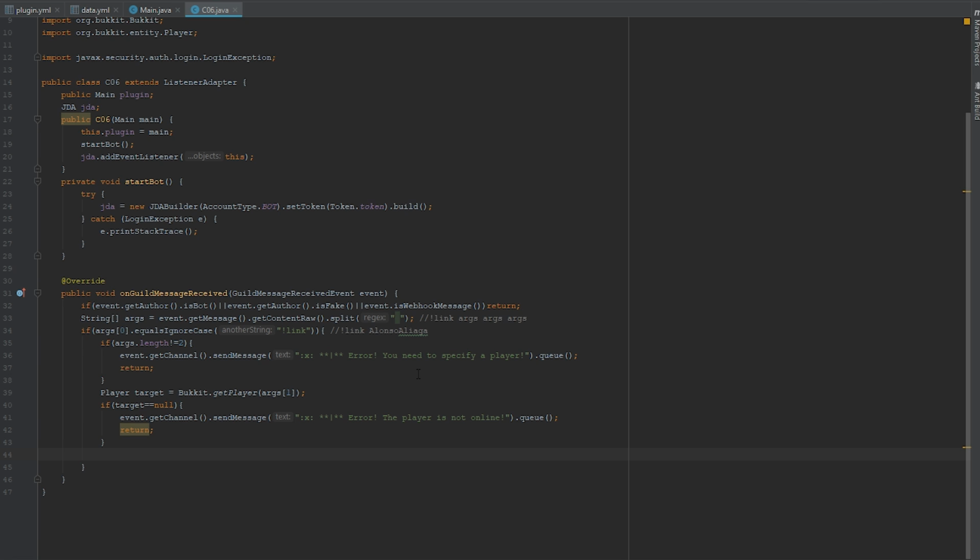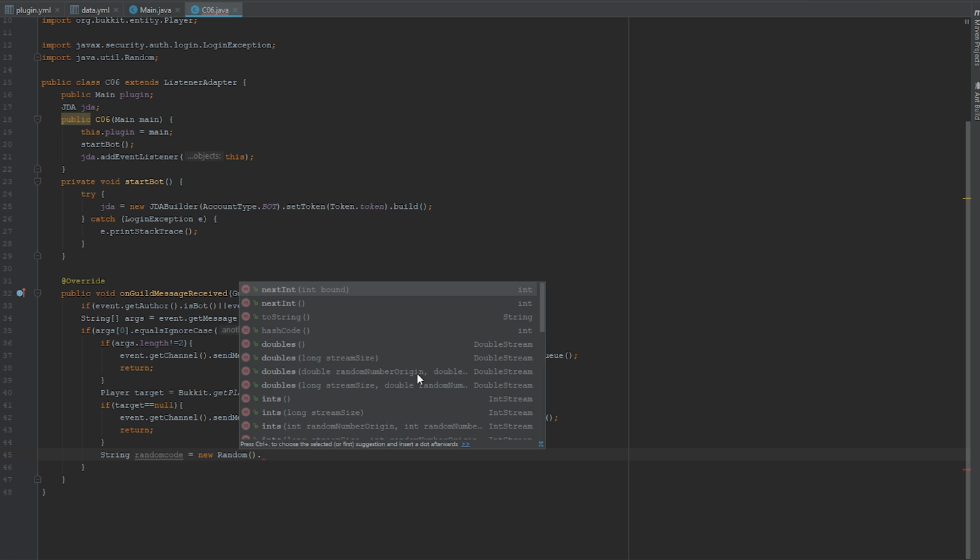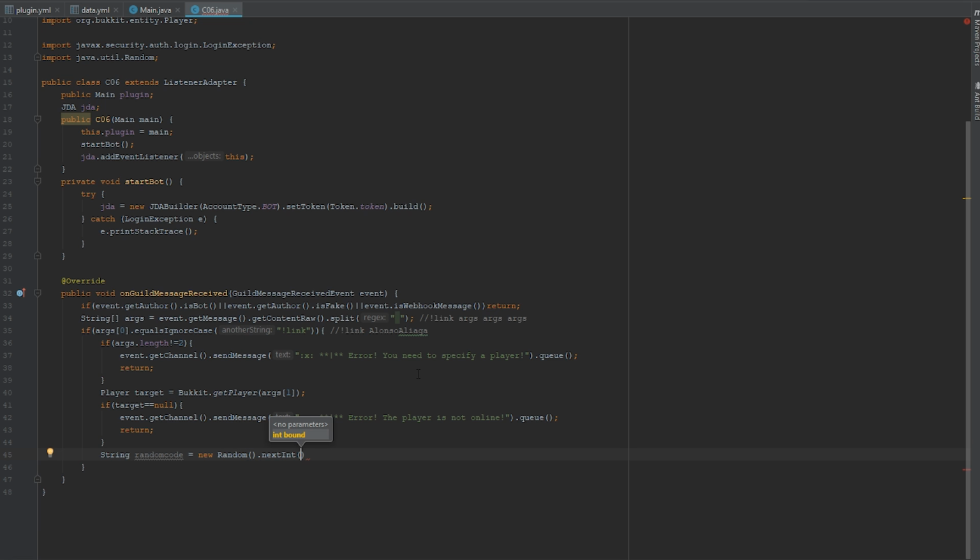I will create a new code, a random code, a string random code, and you can do whatever you want. In my case, I'm just going to be using a number with a letter. So I'm using a random number plus AA.